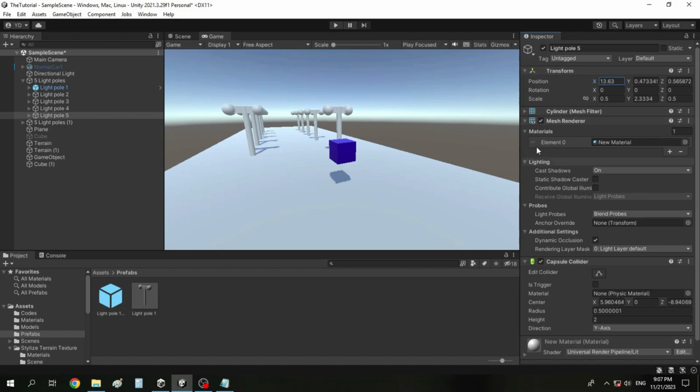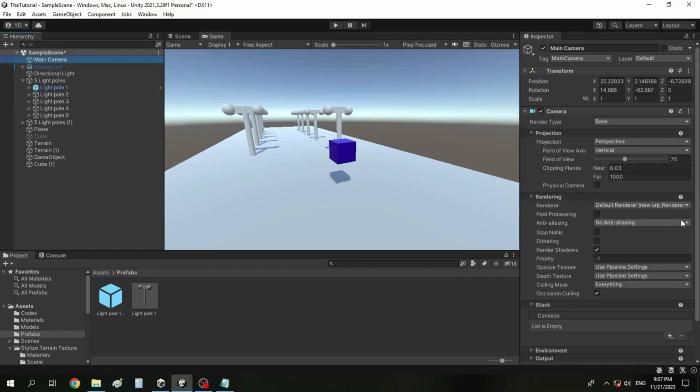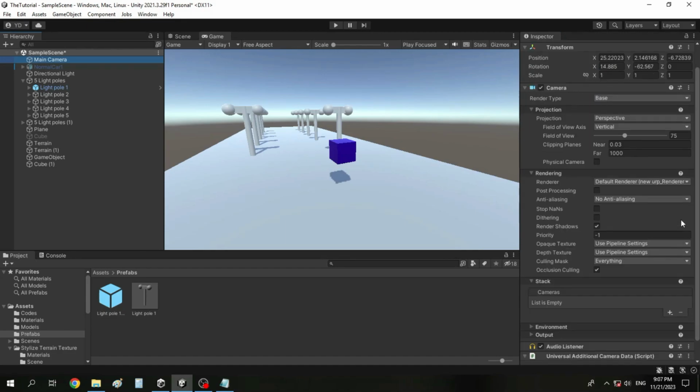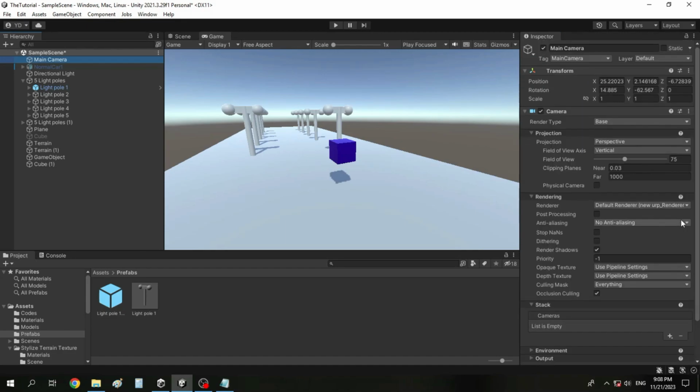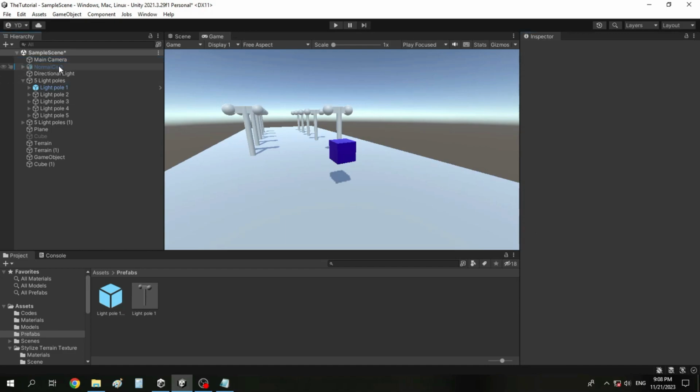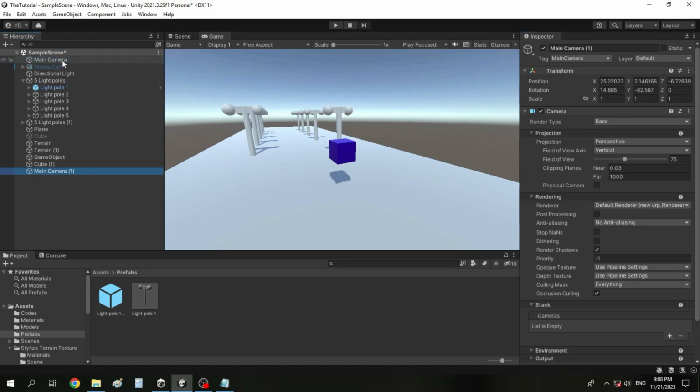So these are the things that you can choose with the camera. Unity also has another system called Cinemachine that is not the topic of this video, and you can have multiple cameras, but for controlling them you should be aware of that.